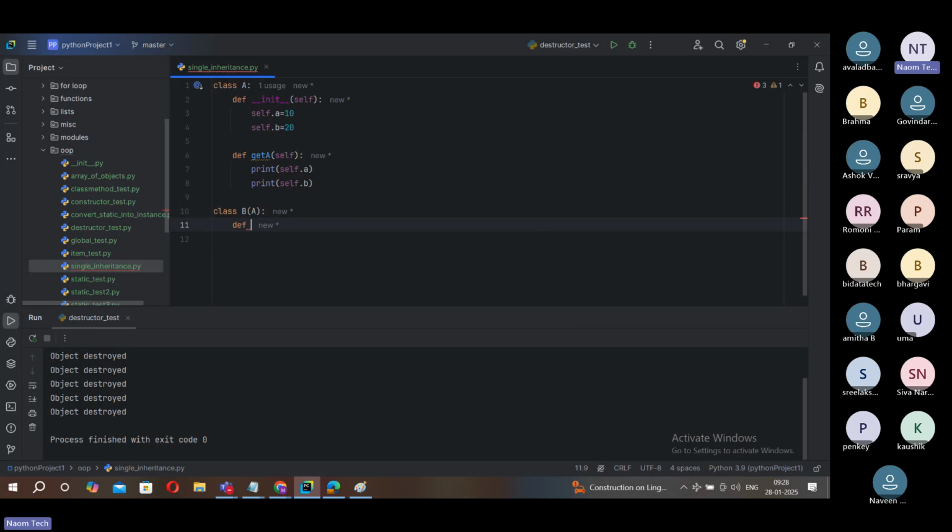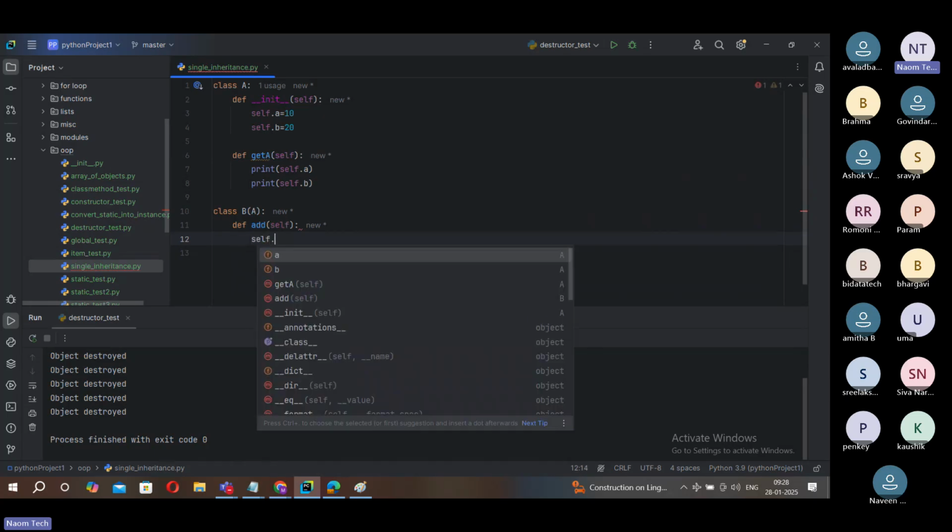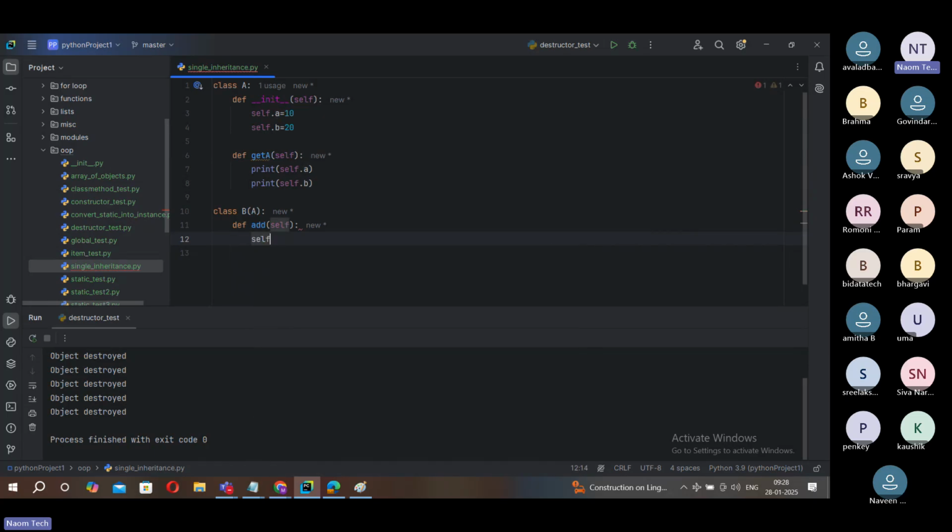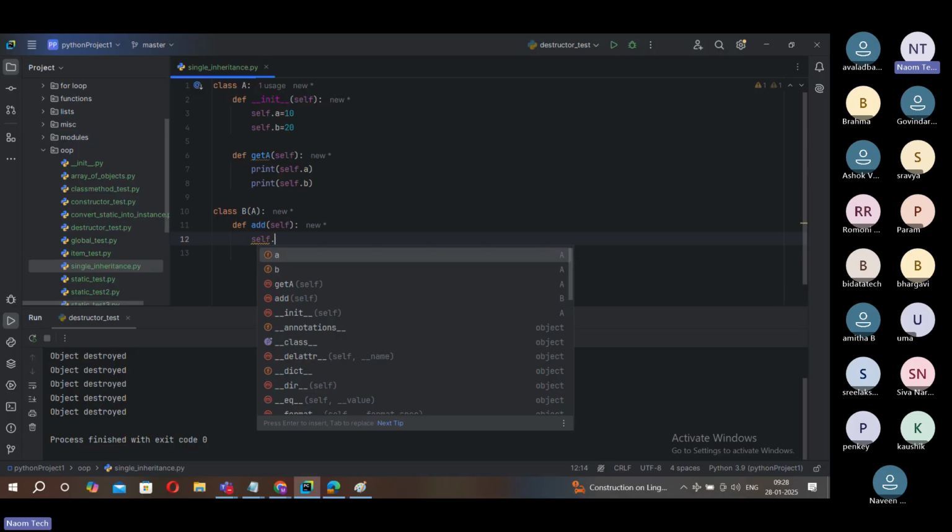Now I use a method, sorry friends, some add. Now what I'm doing is I'm saying self dot a. You can see that a is available even inside the subclass.